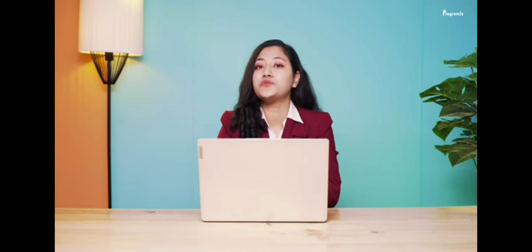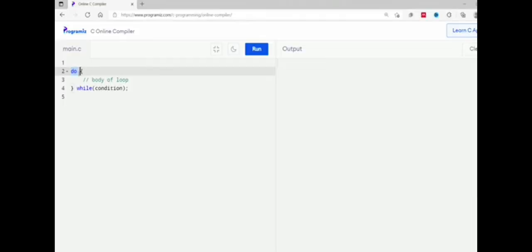In C programming, there is another version of the while loop known as the do while loop. The working of the do while loop is similar to that of the while loop with one major difference. Before we learn more, let's start with the syntax of the do while loop. The do while loop starts with the do keyword followed by the body of the loop and the while keyword with the condition inside the parenthesis, and do not forget to put this semicolon at the end.